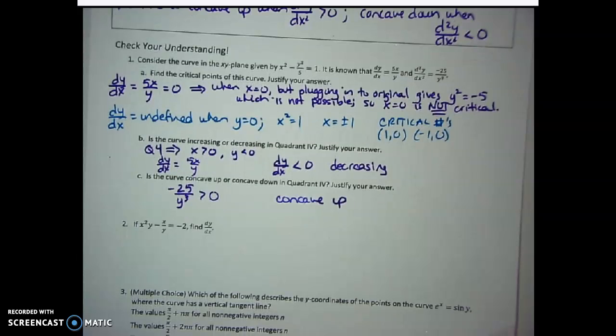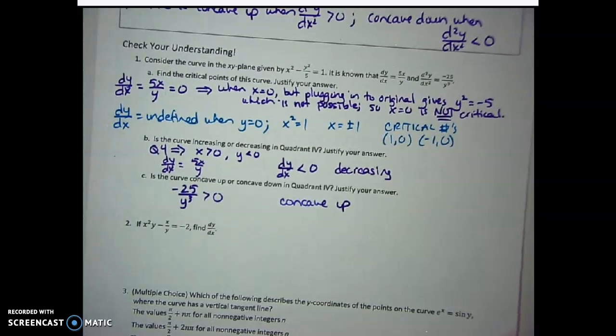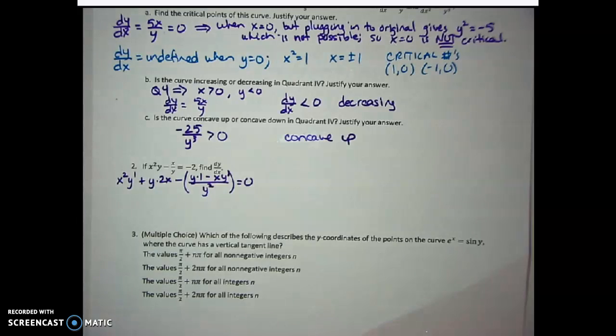Question number 2 is just asking us to find the derivative. So this is just going back to that previous chapter, I think it was chapter 3. You're just using implicit differentiation. And remember, in that first term, you're going to have to use the product rule, and then you are going to have to use the quotient rule, and then you are going to need to solve for your y prime. So that's what we get in our first step.